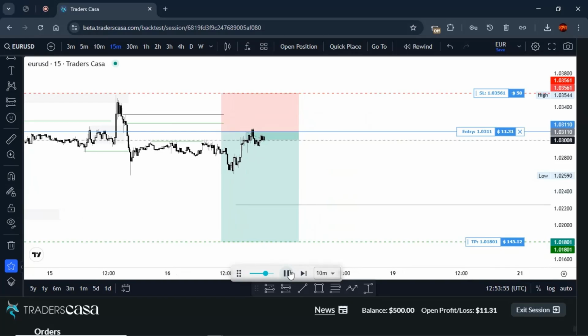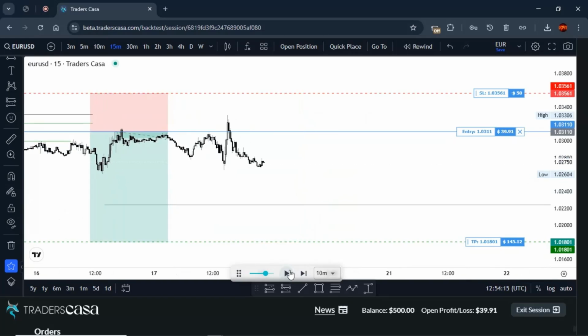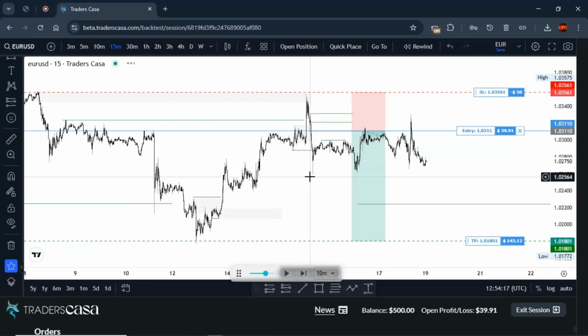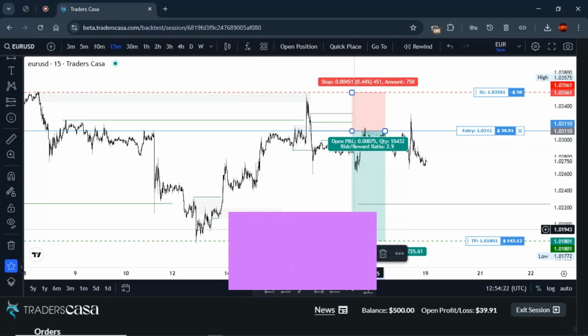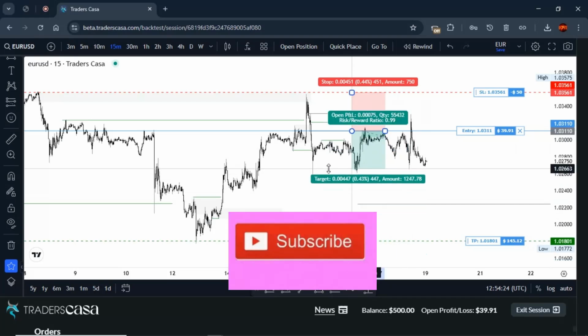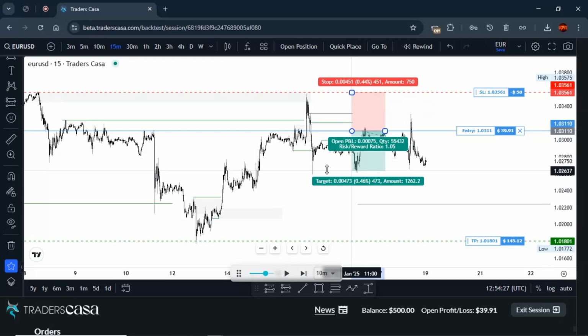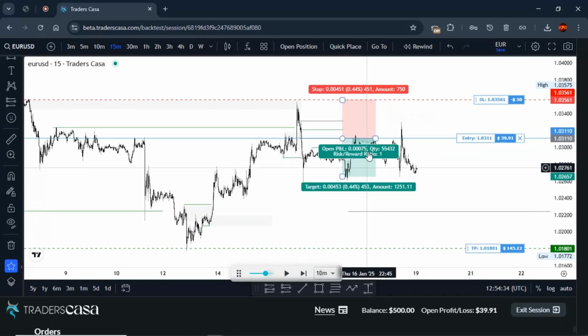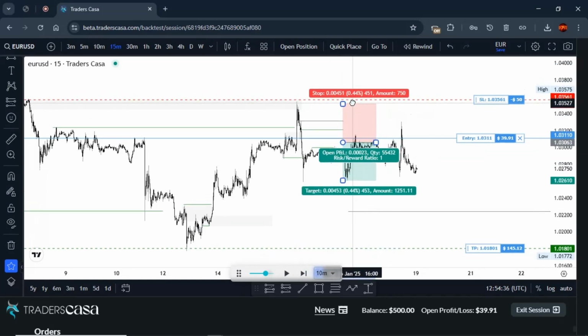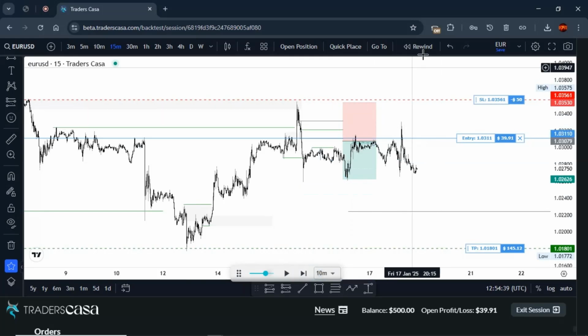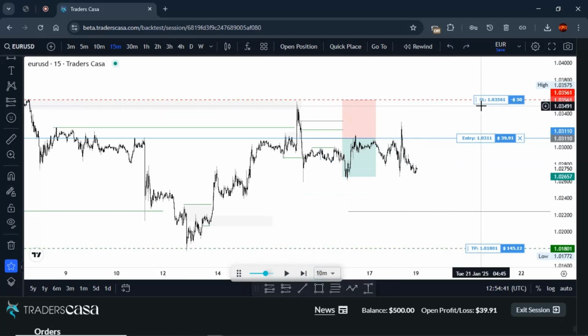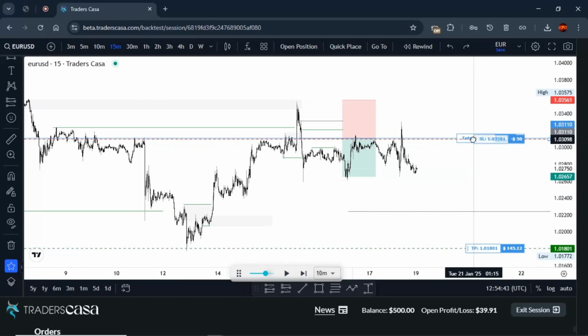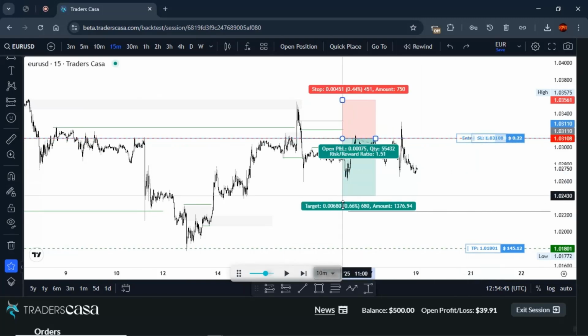Okay, but let's just see how price plays out. Now let's see if we would break even at this point. This is the point where I'll be looking to break even. Let's see, have we covered up to 1 hour? Not quite yet. Yes, we've actually covered 1 hour. So this is the point where I'll be breaking even. Oh, sorry. What did I just do? So this is the point where I'll move my SL to break even and let the trade play out.